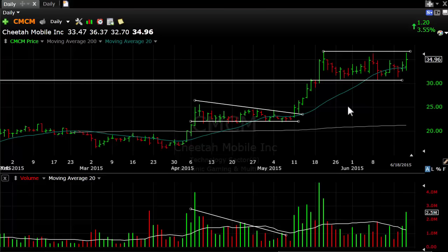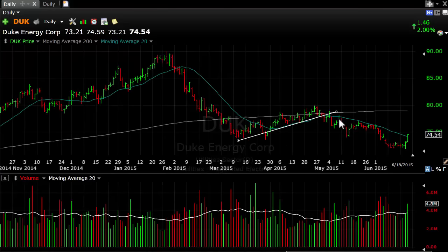Watch those closely and wait for that break. Now I want to talk about swing trading if you have a job. I'll use an example — Duke Energy. The question was: how do you really trade or get into Duke Energy if you have a daytime job? The thing is, you should be doing your homework the night before. Looking at the overall picture of the stock and the overall trend — if you study the courses I have, like the technical analysis course or the green course, both cover the ABCD pattern: A to B, B to C, C to D. I won't go into detail about it here too much because that could be an hour on its own.